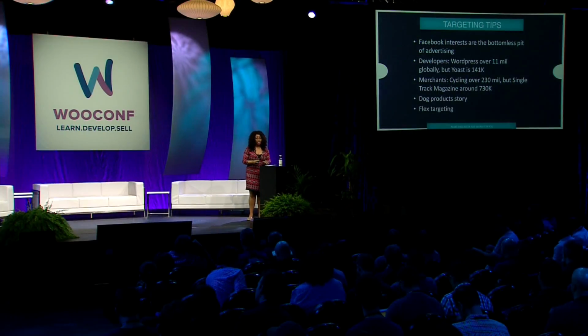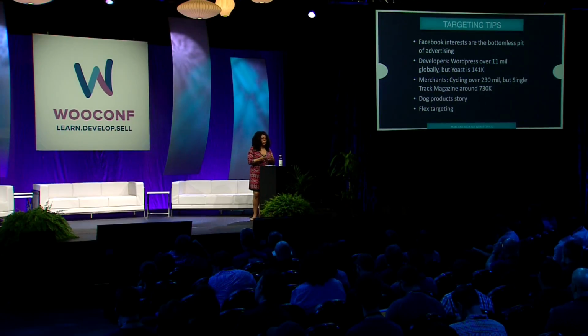I want to give you a quick example of someone that I spoke with who was advertising dog products, and there was a huge pet market, and they were just putting in pet owners and dog food and all of these things. It's a bit vague. So what I advised them to do was to be very specific to the breed of dog and to speak to people who were owners of specific breeds, like bulldogs and corgis and Yorkies. And that way you can more finely tune your advertising because, again, you are paying for impressions and you want to get the most bang for your buck.